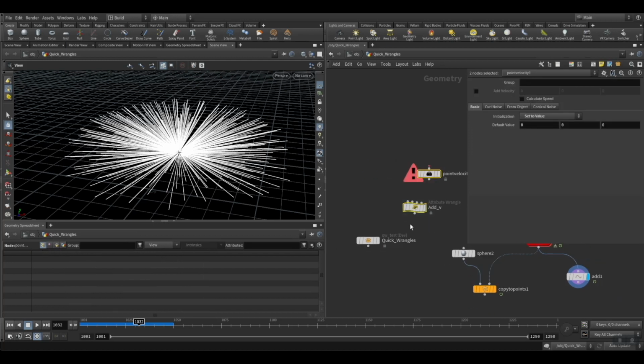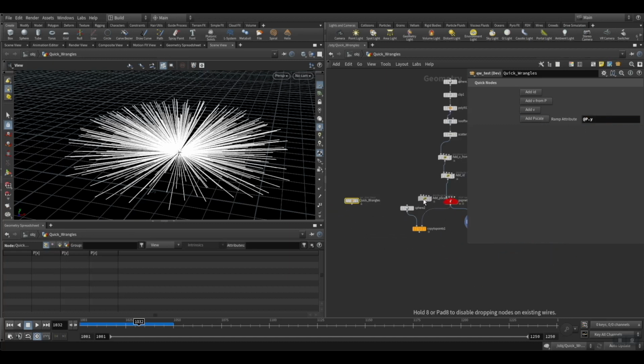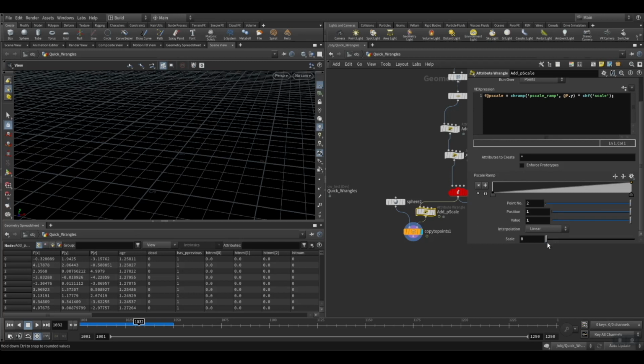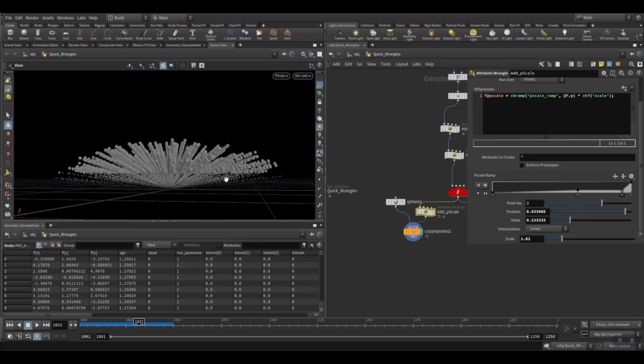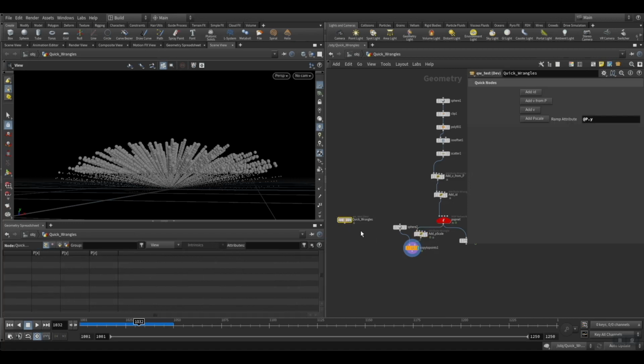And then we have this add PScale, but first we have to add an attribute for the PScale ramp. So here I'm just gonna say p.y. Then hit add PScale. Now what it does is give us PScale based on a ramp and multiplied by scale. Here the scale is 0, so I'm just gonna add it. Now you can change the ramp, and PScale is controlled by the particles' position in the y-axis. So that's it. Now let's jump in and actually create all of this.